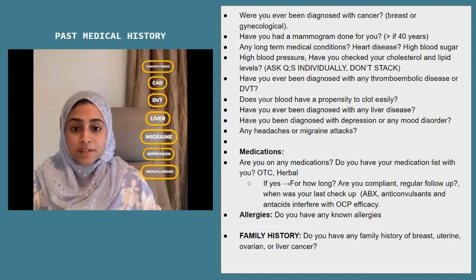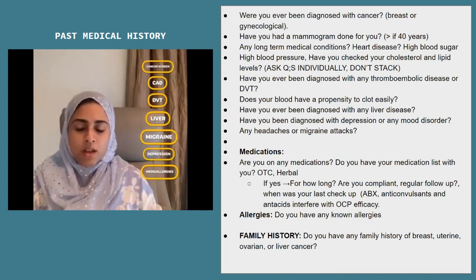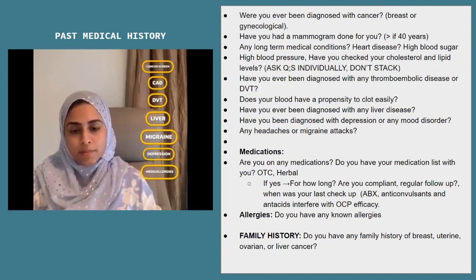And also, for example, there are certain medications, like retinoic acid, where you will have to put the patient on double contraceptives. So it's important to know what medications the patient is taking and whether they are on the right contraceptive as well. Then you should ask whether the patient has any allergies, and that's a really important question as well, because you will be prescribing, and it's important to know whether your patient has any allergies or not.